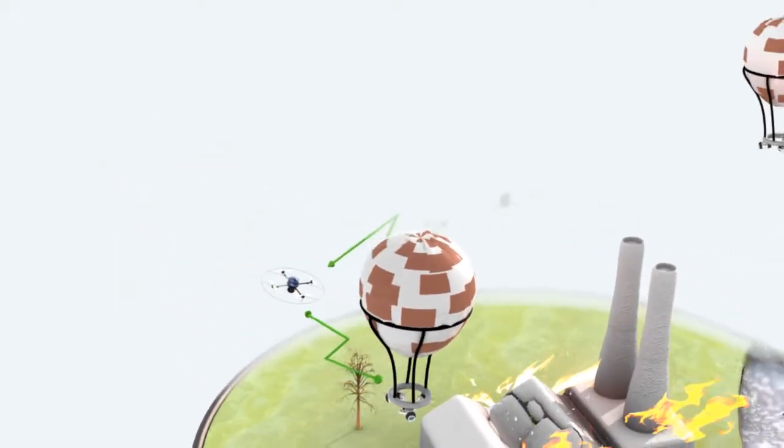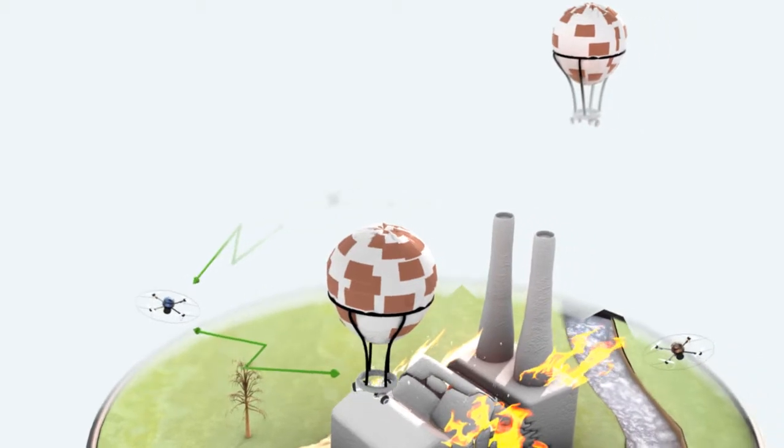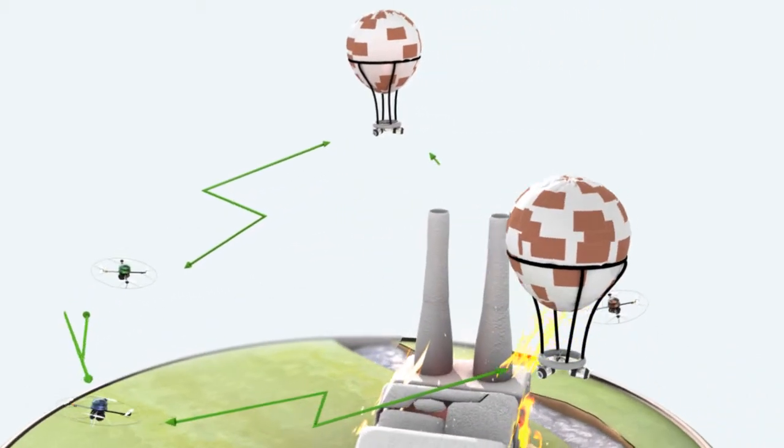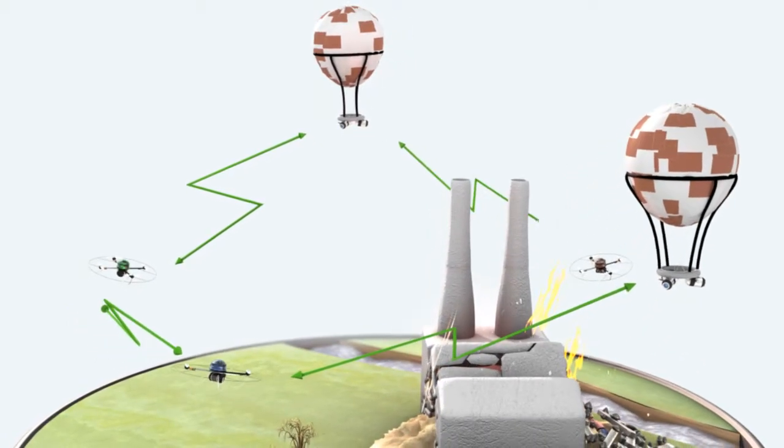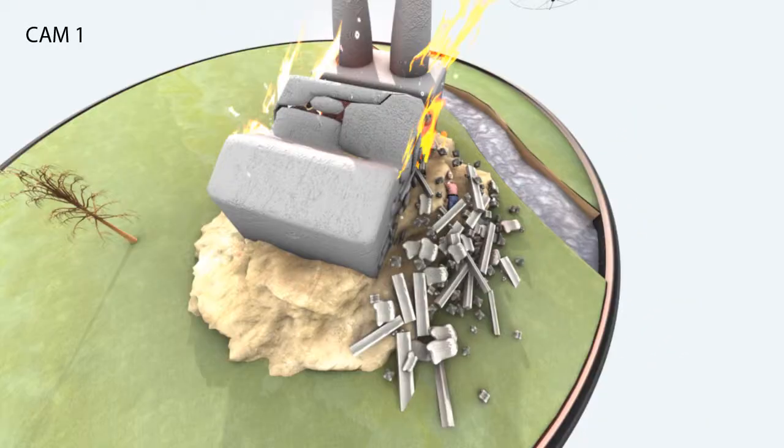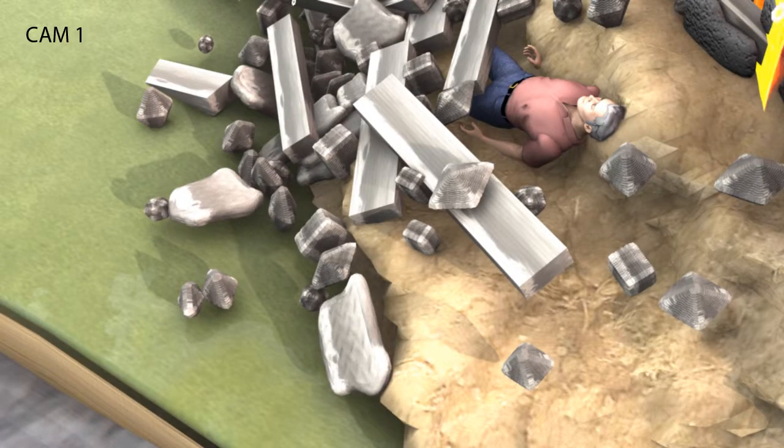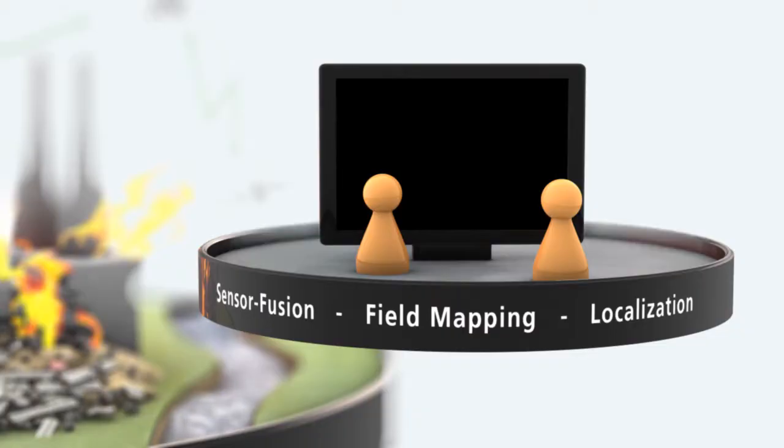Mobile aerial robots fly to the disaster area to scan it with cameras and specific sensors they carry along. The aerial robots are networked with each other and by taking photos in flight they generate high-resolution maps in 2D on the monitors of the disaster management.